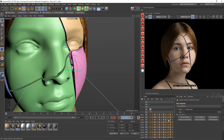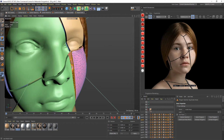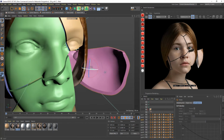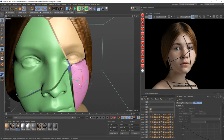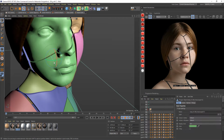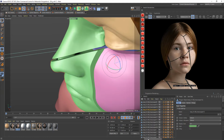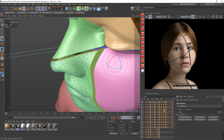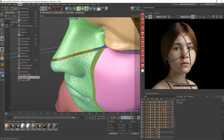I would select my piece, then go to inside face selection, and then with UF, which is field selection, and with Shift, add the inside faces I need, and go to Select, Set Selection. So if you see, now it's the correct material. I had to repeat it with every piece, which was a little tedious. And again, let's do it again just so you can remember. I selected the part I needed, then selected the inside faces selection, UF, Shift, and Select, and Set Selection.